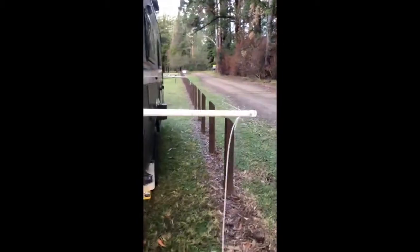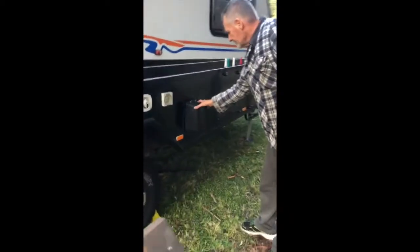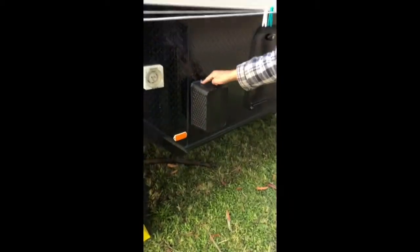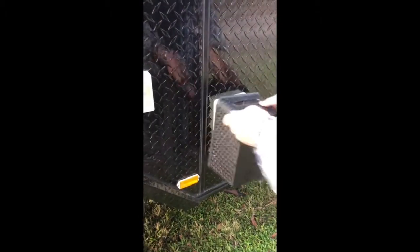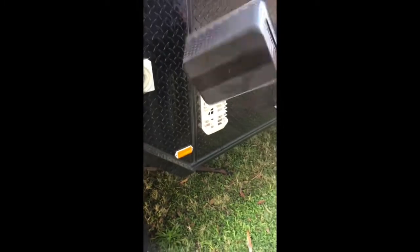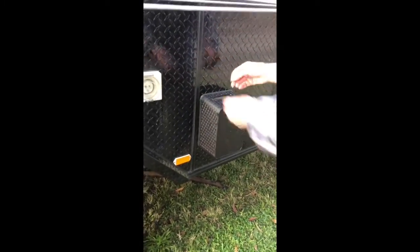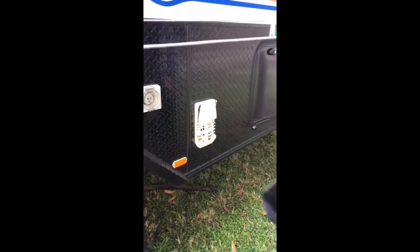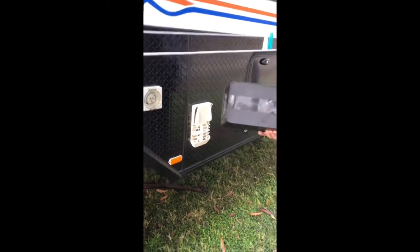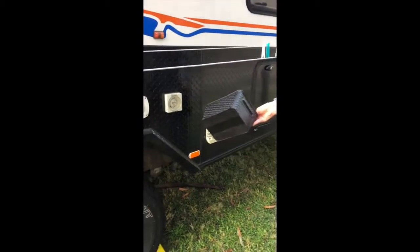A lot of people have had problems with their gas, so I just used a couple of little pop rivets here — they just sit there. I pull those out and it stops it blowing off. All this is is a cheap thing. Pop your pop rivets off to stop it blowing away — plenty of air still gets to the gas and it doesn't blow out. For about three bucks it's a solution that's worked really well for us.